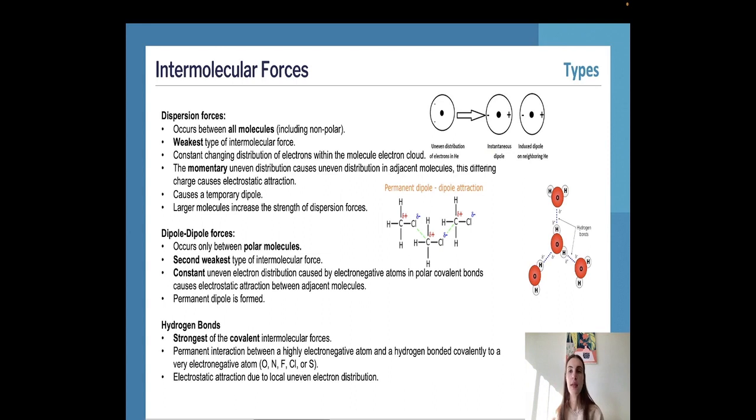Intermolecular forces are basically the forces that hold all molecules together and provide them with a great deal of structure. Consider the chair that you're sitting on. Without intermolecular forces, it would just be a whole bunch of separate atoms and it basically wouldn't be a solid. What intermolecular forces do is attract all of those atoms towards each other due to differences in charges and temporary and permanent dipoles, and that holds those atoms together at various different strengths to create molecules that stick together to then create materials and structures.